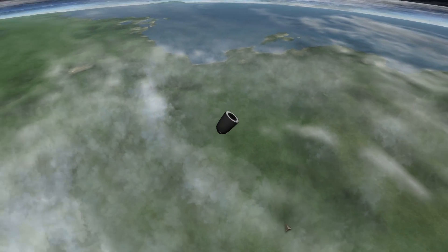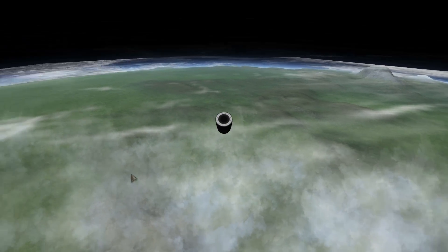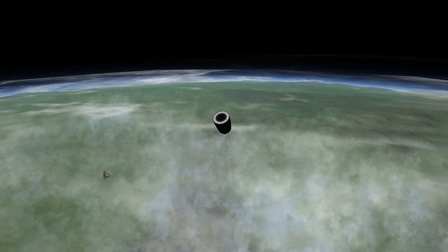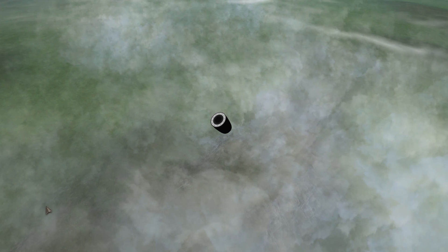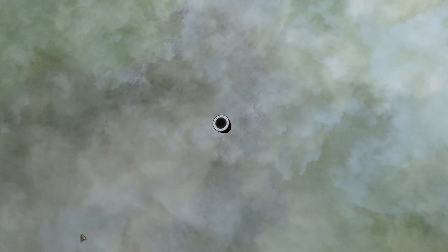The United States learned from these earlier satellites that it needed to ground certain parts of its satellites in order to prevent static buildup, because otherwise it would cause quite a lot of static that could possibly even cause explosions on the satellites. And just like the US, it seems I have failed to retrieve my satellite by crashing back on Kerbin, because my parachutes were destroyed and did not deploy.